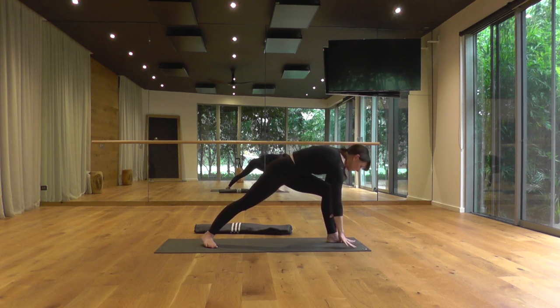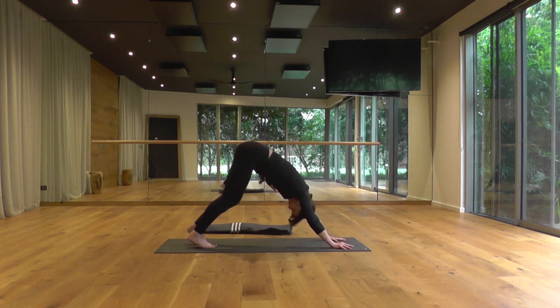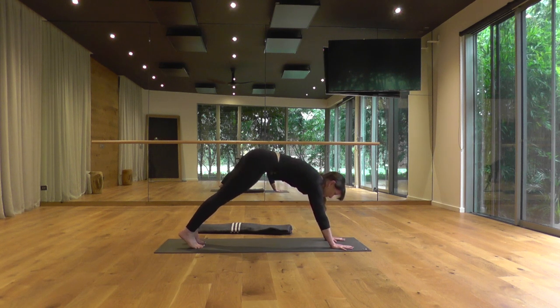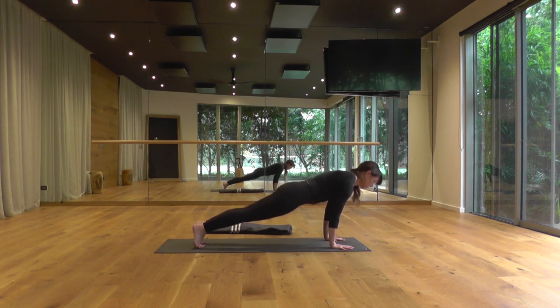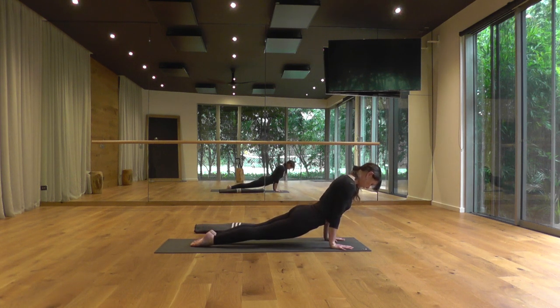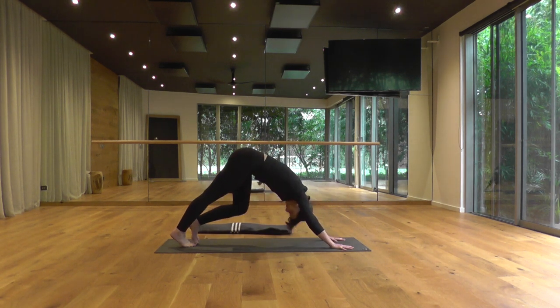And from here, we'll step back to downward facing dog. You can pause there or take a flow, floating forward to a high push-up. Exhale, low push-up. A back bend of your choice. And downward facing dog. A little bit of movement.